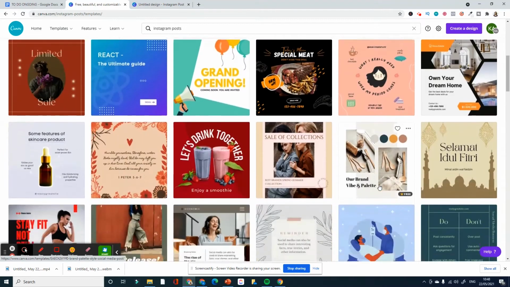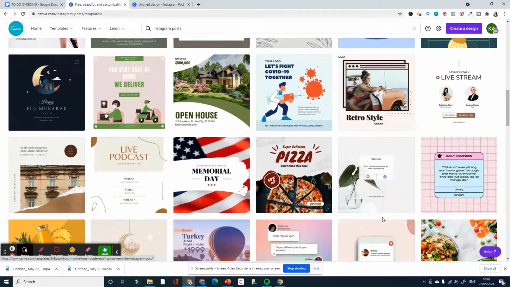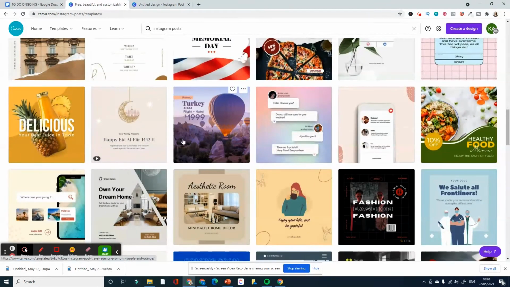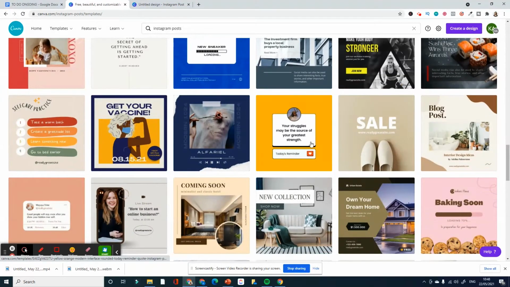So you could pick whichever one you wanted to do, something that you can see fit in your theme, but don't be distracted by the colours that are in it because you can change that to whatever you want. You can change the image, you can change the graphics. But if there's some kind of idea that you like the way this text fits with the image behind it, or you really want something that's like for a quote, something like this, or you're going to put a video or a podcast out, then this might be good for you.